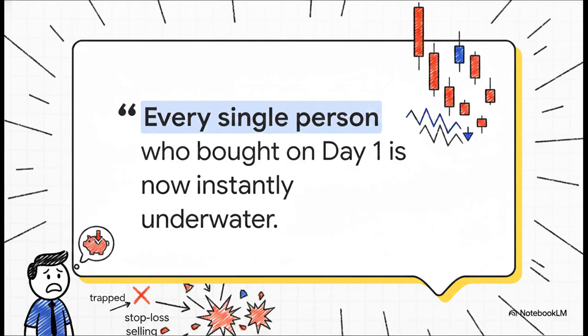And man, this creates a brutal psychological trap. When prices suddenly drop, literally every single person who bought at that peak is instantly underwater. The shock of this sudden loss just totally shatters bullish confidence. And as those trapped buyers are forced to liquidate to cap their losses, it triggers this massive cascade of stop-loss orders. Basically a textbook avalanche of panicked selling.